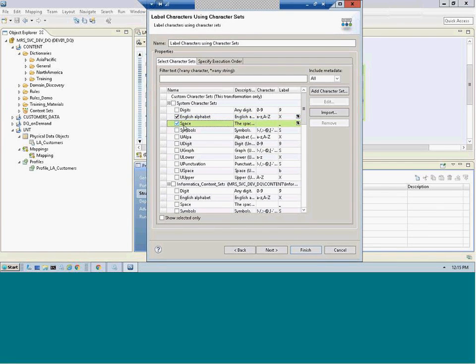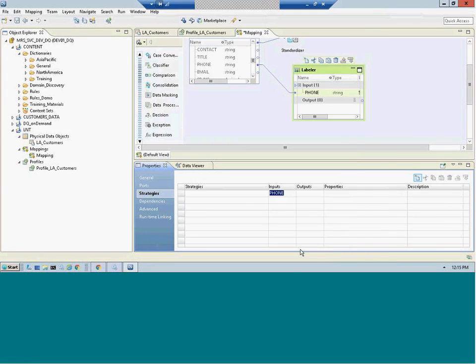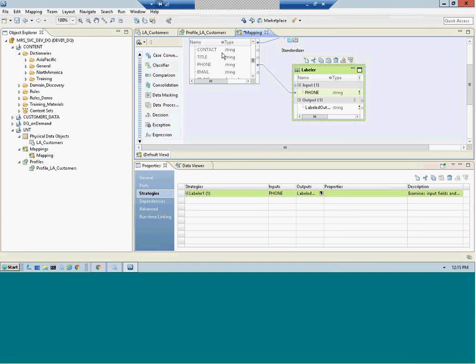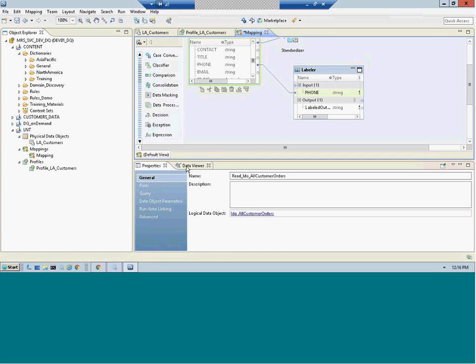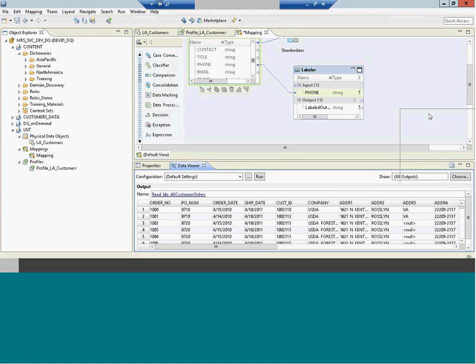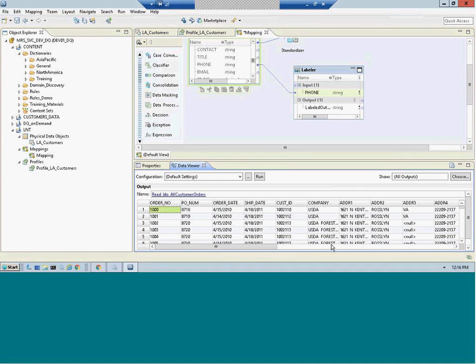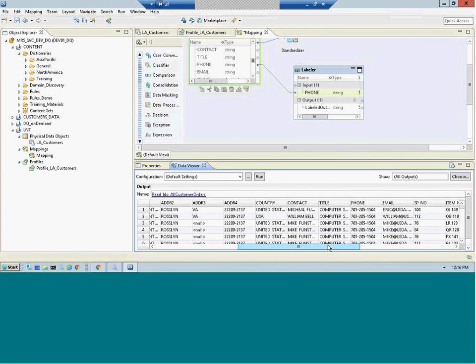So again, the wonderful part over here is the quick labeling. If I show you what I mean, this is my data, my phone number column. Wow.